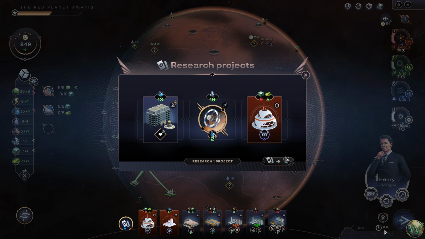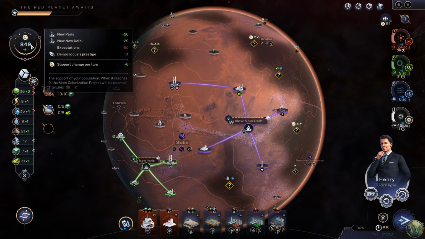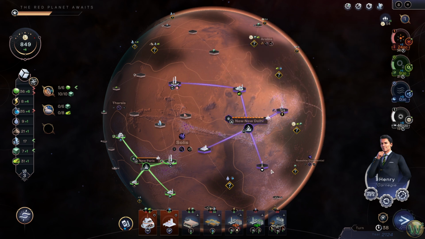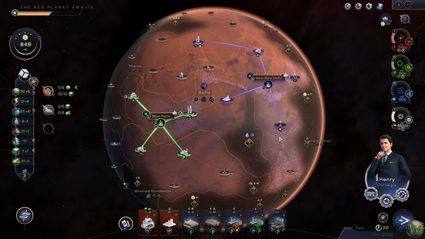We picked up Henry Carnegie at turn 30, rather, and we have just minimized that for right now. We have expanded out a bit here in New Delhi, all the way out here to a landing pad, even though it's causing some unhappiness. We're still in the positive, so that's good. We also set up a mine here for tritium and an airborne wind turbine, which gives us +2 power, which is super. Viewpoint tower, we might have already had that going, I can't remember now, but we're expanding.